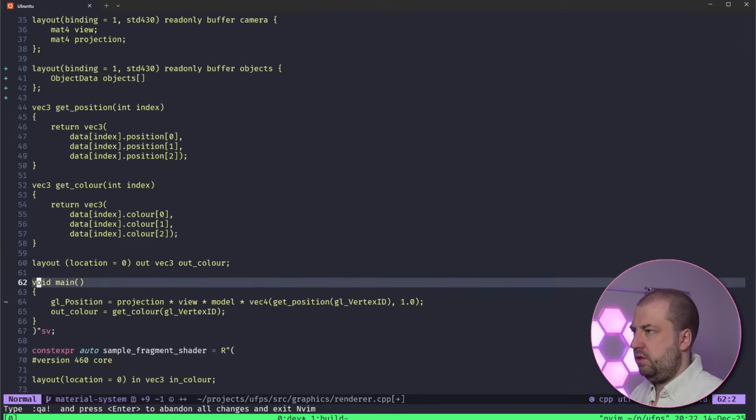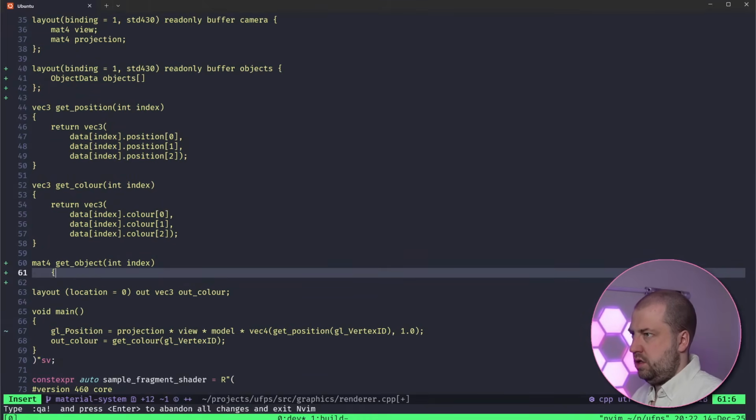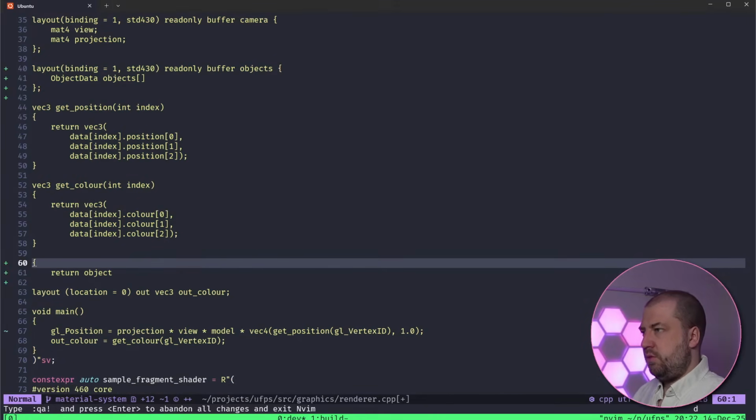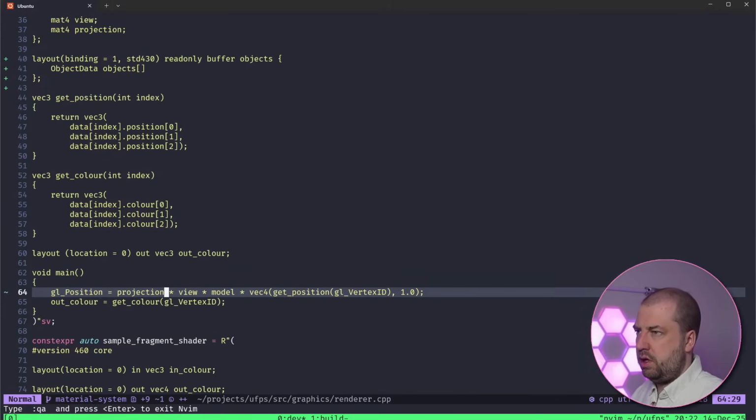And then we should be able to do map for get object int index and return, I guess, object. I suppose there's literally no point doing that because I don't have to do any transformation. Ignore that. Okay, so then model becomes objects GL draw ID dot model.